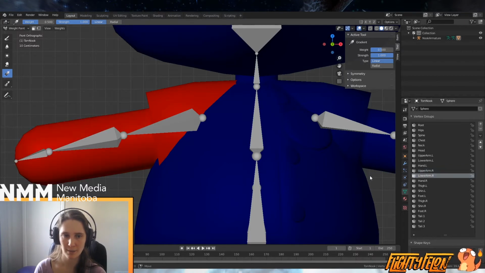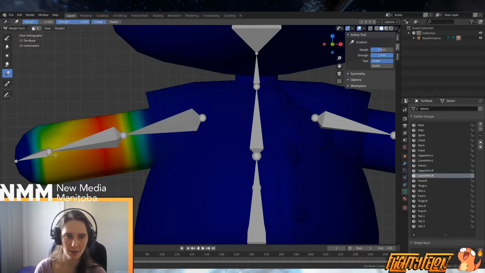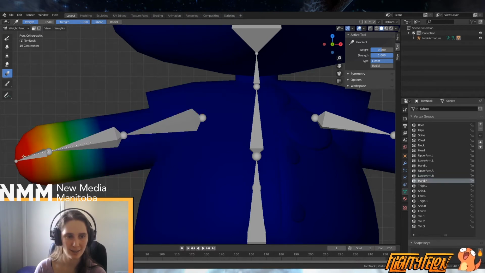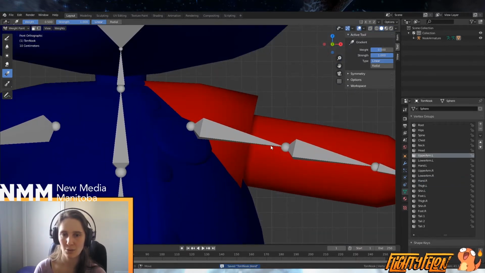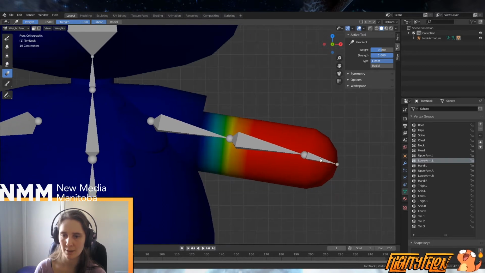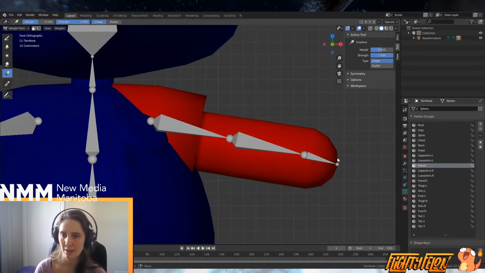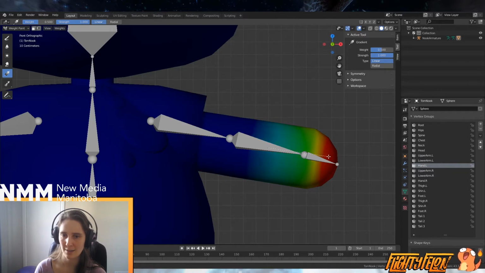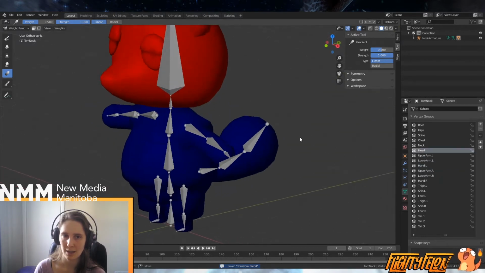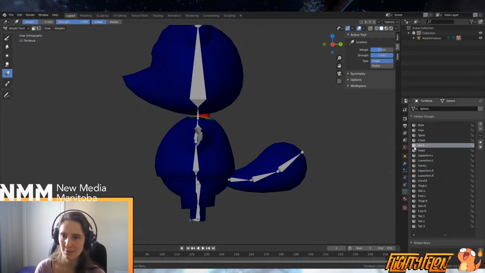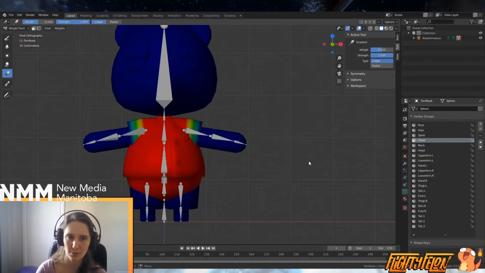There's the upper arm. Here's the lower arm. And here's the hand. Get a little more. There we go. Nice. And then same as the other side. Nope, I want the upper arm. Perfect. Perfect. And the hand. There we go. Nice. And I believe we've done those. The head is good. Neck is good. Chest needs some work.